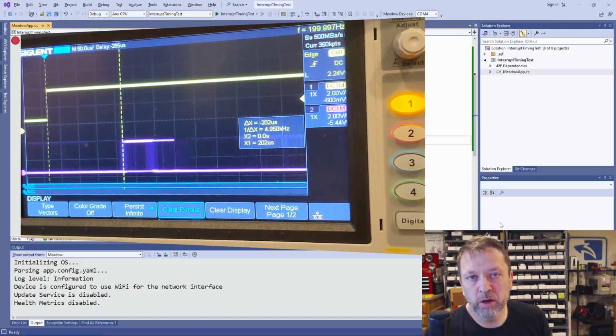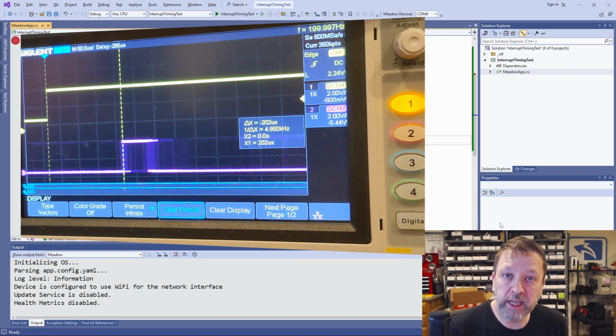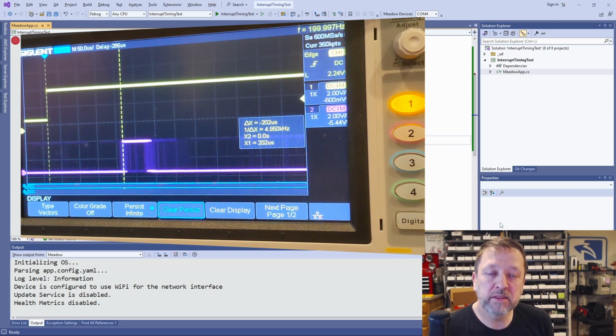You can see from the scope trace, 200 microseconds is pretty typical, with a vast majority of them in under 300. I'd have to do some data capture to get hard numbers for things like mean and median, but it looks like 200 microseconds is the typical, with almost all of them landing in under 300 microseconds. There are obviously some outliers because the system is doing something else, so we have occasional ones that fall outside of that, but most of them are in the 200 to 300 microsecond range. So again, this is a data point that allows us to look at the system and then know the demands of our application and go, is this good enough for what we're doing? For most applications, this would be more than adequate, but I'm sure there are applications that you could come up with that this is not fast enough.